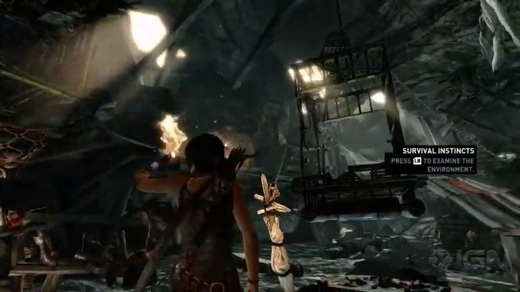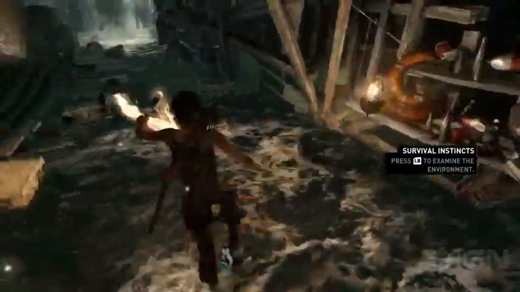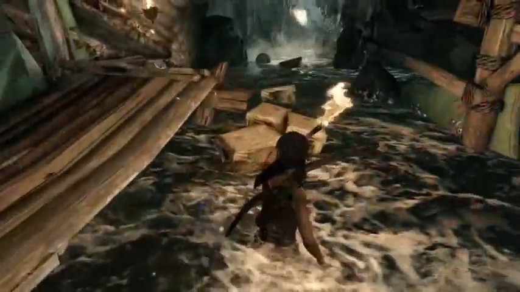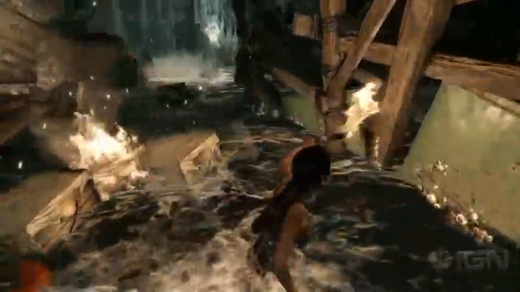All right, here we are in the scavenger den. This is actually the very first tomb-like experience that Lara encounters. So you can see Lara has a torch here. She's able to interact with the flotsam.